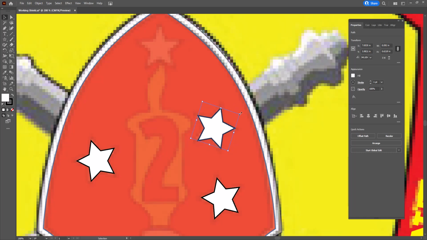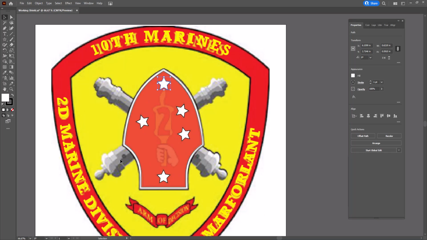So again, I'm just left clicking up on the corner here, rotating it in, and then we'll do a Control V here and drop that one in right there. So now we've got the stars placed, and we will work on this area, this object in here, which is the torch and the hand and then number 2.